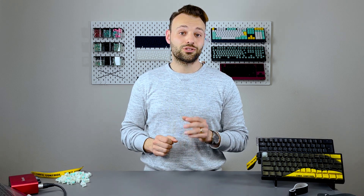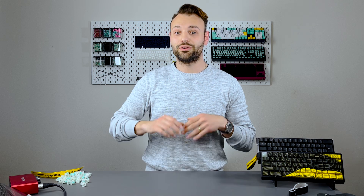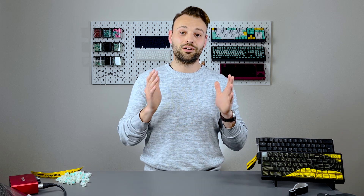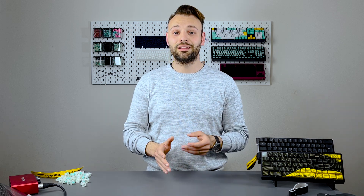We ran into another IC part issue — this time it's the volt regulator. The volt regulator is a very common part on any PCB; usually our manufacturer sources it along with other common parts without us needing to concern ourselves with it. But this time they did not have full stock and were not able to source everything we needed for mass production. They told us the order was put in on time, but the supplier kept extending the delivery date.